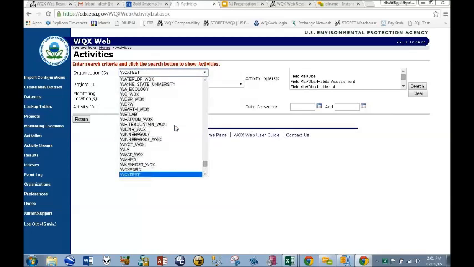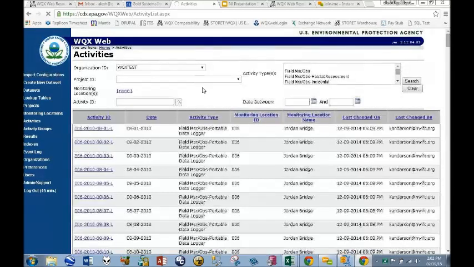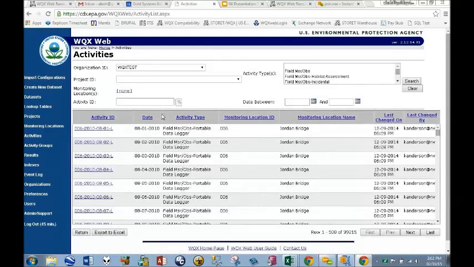And I am going to see what the WQX testers have in here. Just to give you an example, what happens whenever you search on your organization, there's obviously a lot of activities, and for WQX test, it's taking a little bit to load up. But while that does that, okay, it's refreshing. So you can see here, we have a fairly distinguishable activity ID.